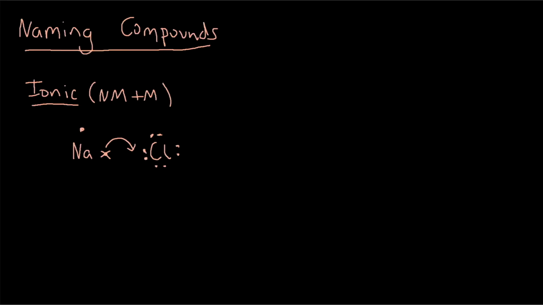And one of the most fundamental laws in chemistry is that opposite charges attract, which makes these atoms attracted, which is an explanation for why they stick together and make a compound. Now let's talk about molecular compounds. Molecular compounds are made up of 2 nonmetals. We never really see 2 metals bonding until we get later into metallic bonding, but for now we're just going to be talking about these 2 types.